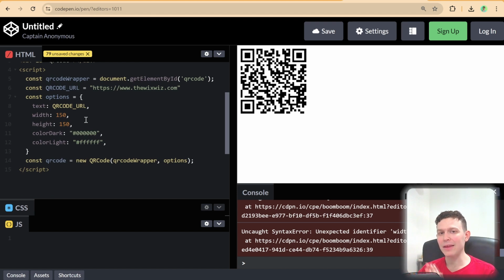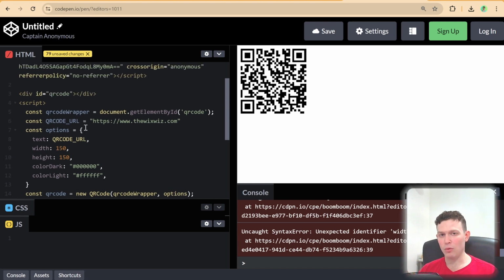So now that we understood how to generate a QR code with a URL of our choice and how to adjust the different options if we want to, let's talk about how we can pass a dynamic value into the iframe, because we're not going to want to hard code every single iframe that we put in.